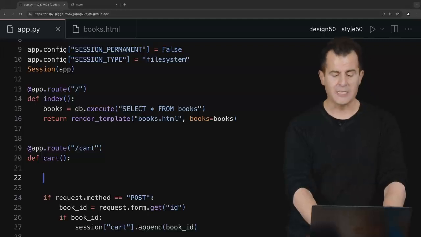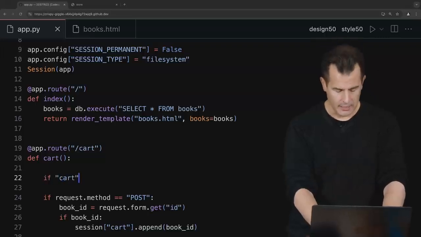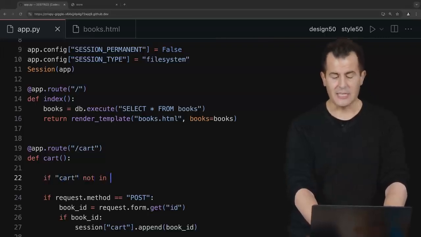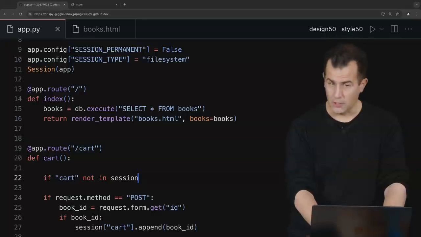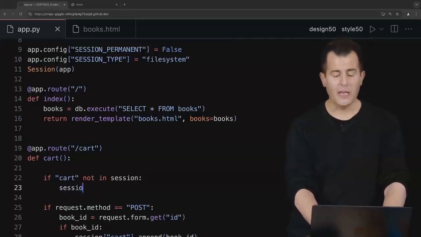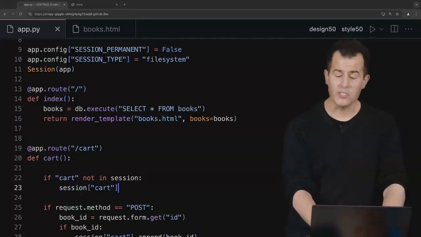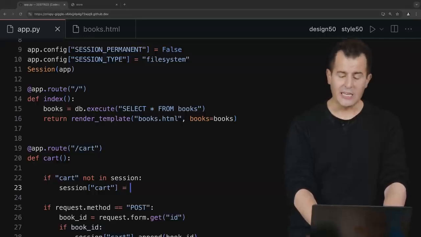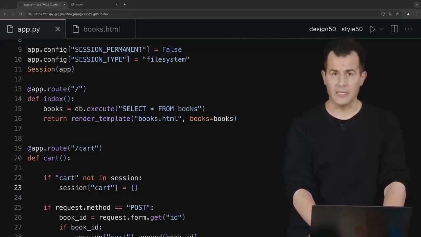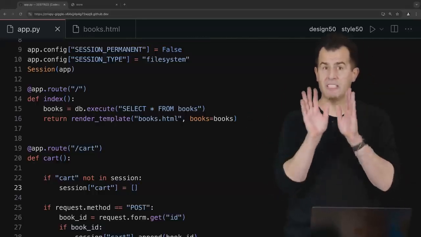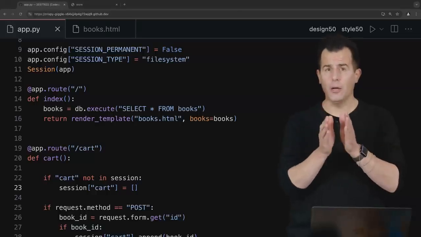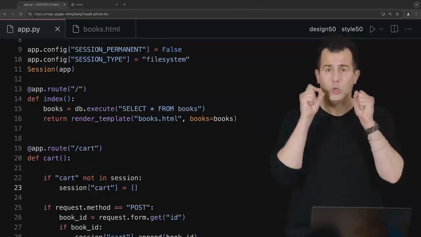So what I'm going to do is this. If the cart key does not exist in this user's session, then let's go ahead and create a shopping cart for this user in their session that equals an empty list. And again, you can think of a session as a global variable for this specific user.